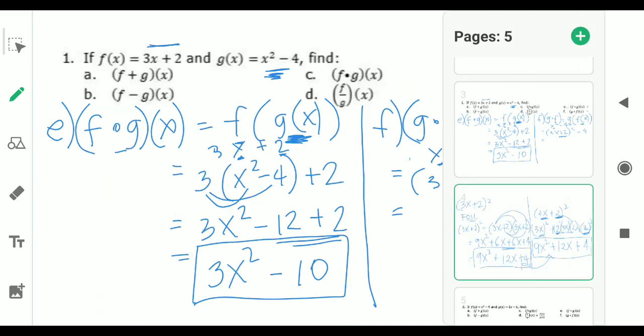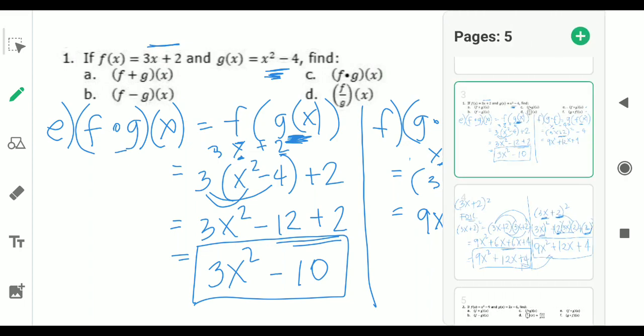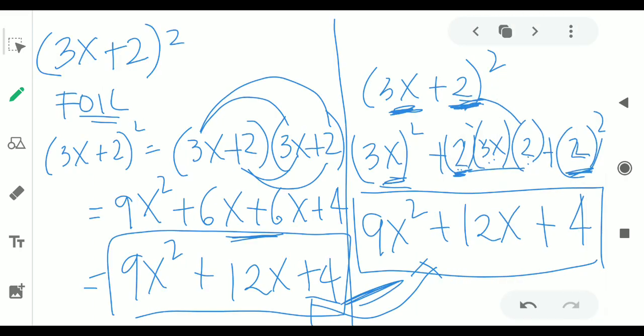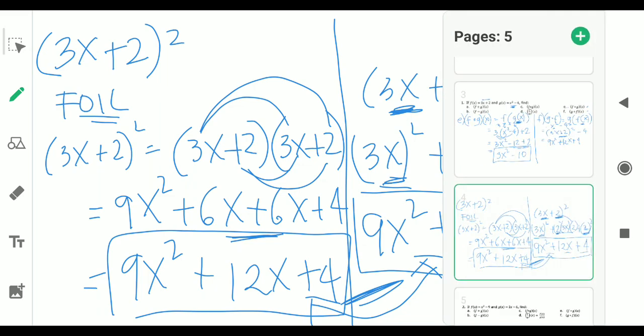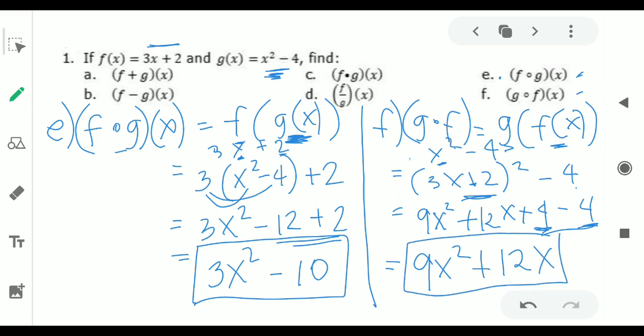Okay, so going back. 3x plus 2 squared is 9x squared plus 12x plus 4. Again, we got this from our solution here. So that is 3x plus 2 squared. Then we copy minus 4. Simplify. This is 4 minus 4. That will be 0. So we only have 9x squared plus 12x, which is left of our answer.